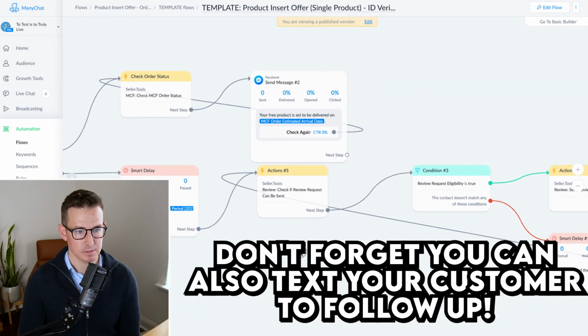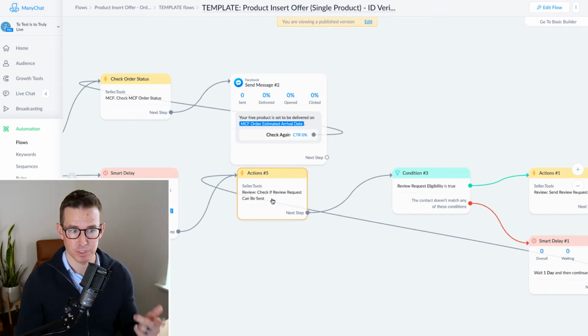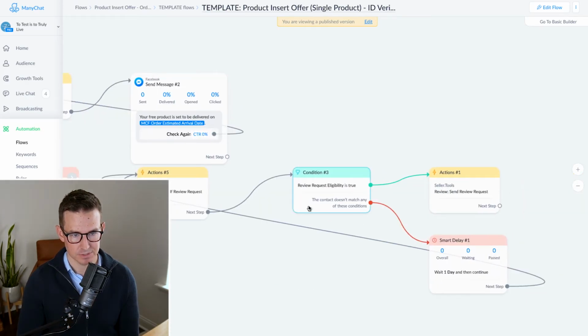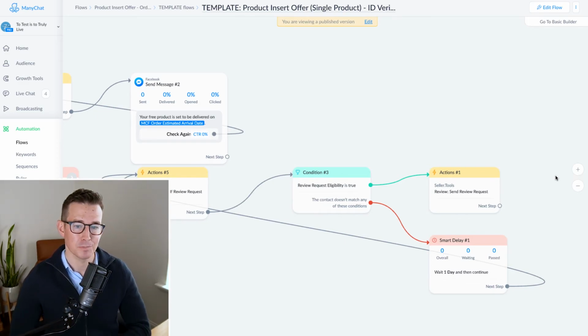If it is eligible, because we make sure, okay, Amazon, is this customer eligible and ready to receive that review request? So we'll come in here, wait that 7 days that we've determined, check. If so, against this condition, if it's true, we will then send that review request. If it's not true, so it's not Amazon telling us, hey, this customer can't receive it, we'll wait a day and we will feed back this loop. We'll come back in, check again. Essentially, we're just asking, hey, Amazon, when can we send this review request? We're doing it in a ToS-compliant fashion using the Amazon API, completely white hat.